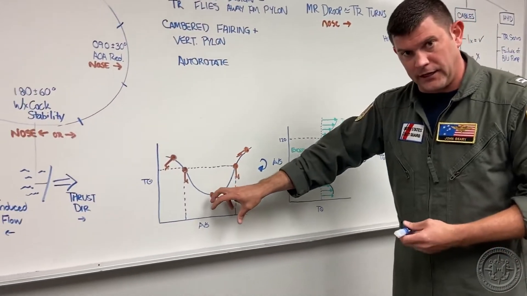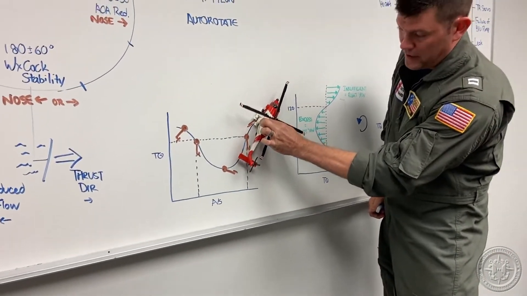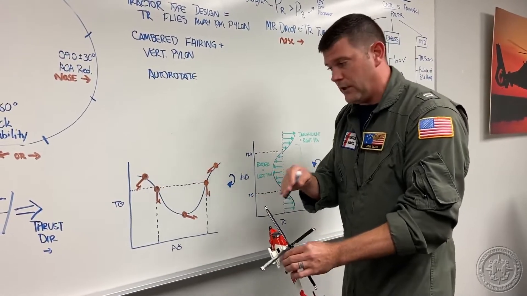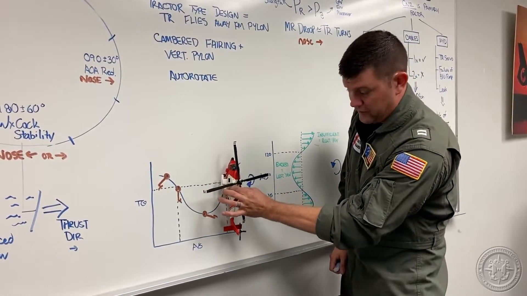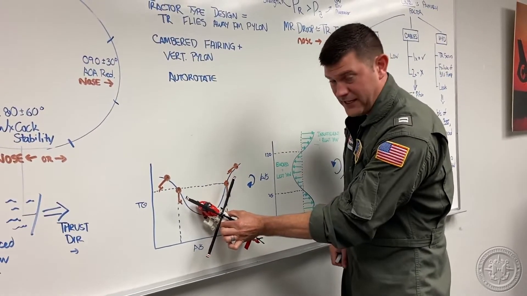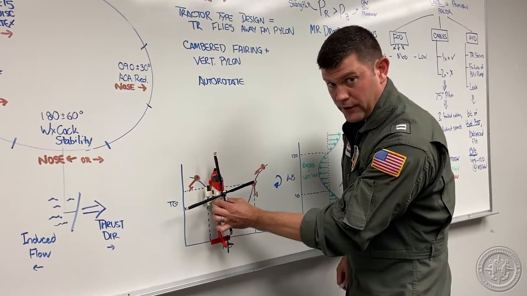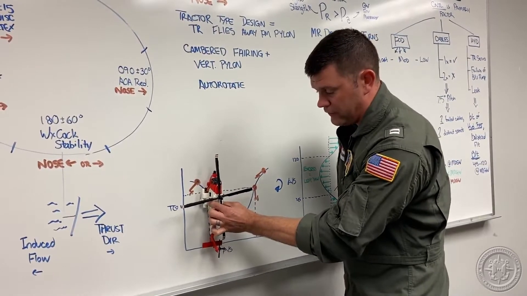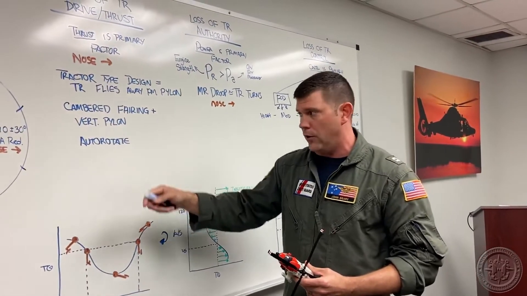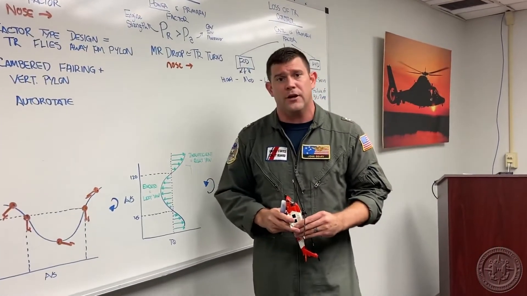We flip this axis back to look at it differently. When faster than 120 knots, your nose is going to be right. As you decelerate — assuming collective, PCL movement, and gross weight remain relatively constant — you'll achieve balanced flight at 120 knots. As you continue to decelerate, the nose goes left all the way to the bucket, the worst region for excess anti-torque. But because of drag, as you decelerate further, you ride the bottom side of the power curve to achieve balanced flight at the lower target airspeed of 45 knots. Below 45, the nose starts going right. The cambered fairing and vertical pylon assist with aerodynamic anti-torque load.